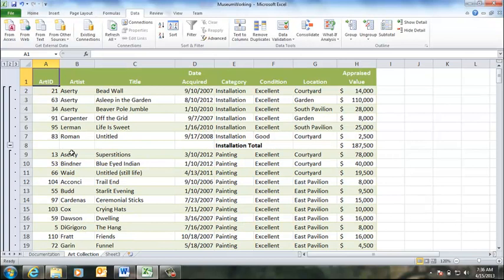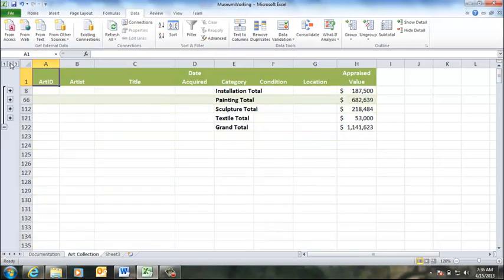Oh, wait. I also have some new things over here on the left. This is called the outline view. And we can do certain things by collapsing these outline buttons to hide the records. If we click on the level 2 outline, it only gives us the subtotals for all the categories. All the data is hidden.